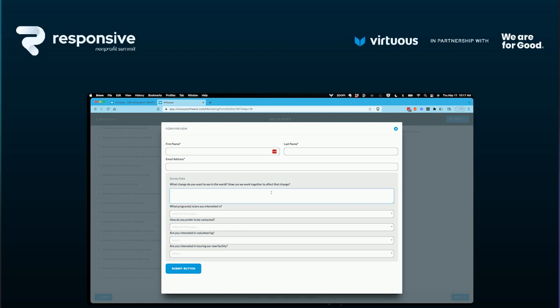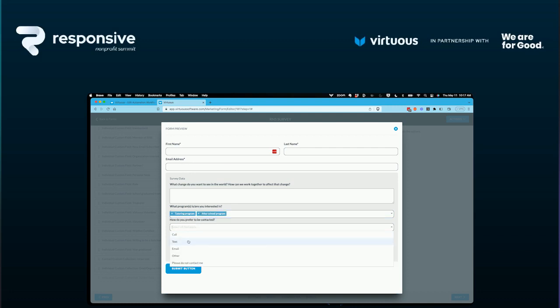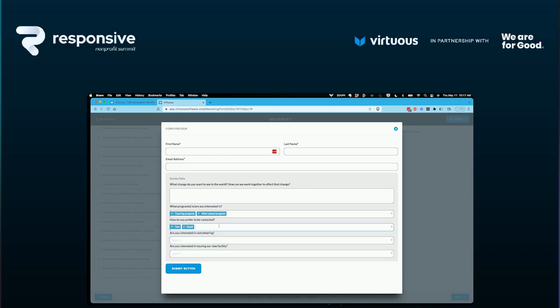And how can we work together to affect that change? And then we've got a couple of multi-select lists. What are you interested in? I'm interested in tutoring. Maybe I'm also interested in the after-school program. I prefer to be contacted by text or by email. Please don't ever call me. Maybe, yes, I'm interested in volunteering. And oh my goodness, I would love to come tour the new facility.